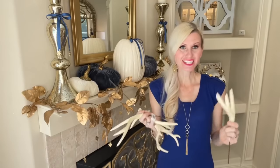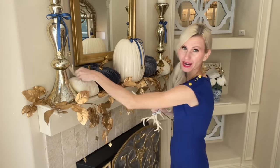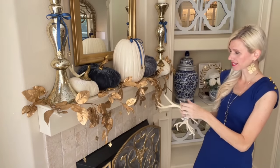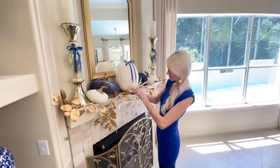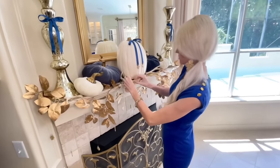My final addition is to add these antler picks. I'm just gonna put them in between the pumpkins. I'm just gonna lay them right in. It will hold it in place, it'll stay in place. Just nestle it in different places throughout the mantelscape.